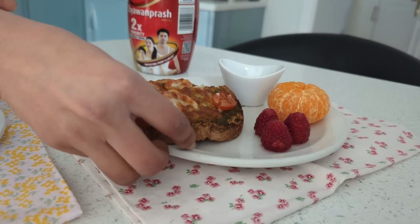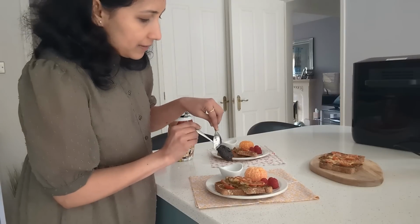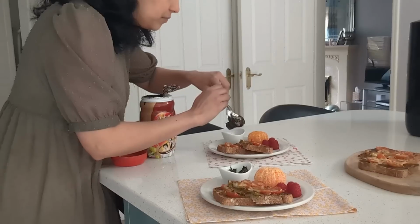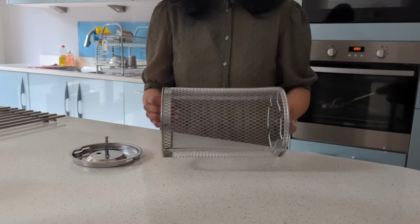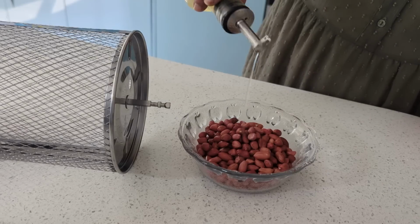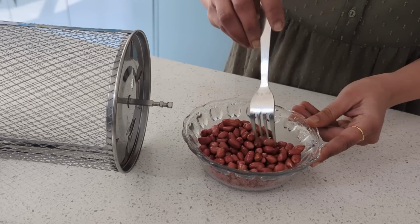Have an orange, raspberries, and a spoonful of Chyawanprash, with no fuss and no sweat in cooking in front of the hob, just the way we all like, especially during summer months. We do end up having so much time and energy left over for doing so many other chores as well, you know. A few nibbles to munch on is something that we all love, right?